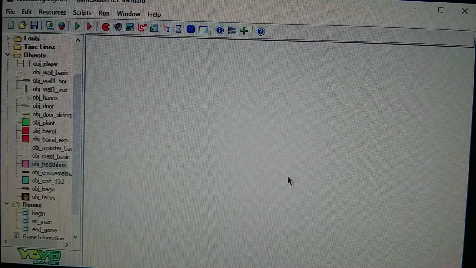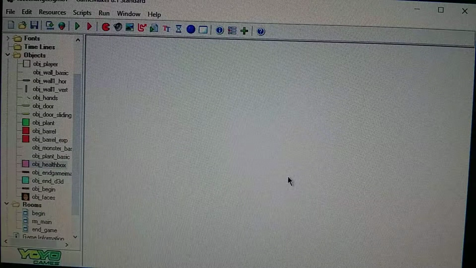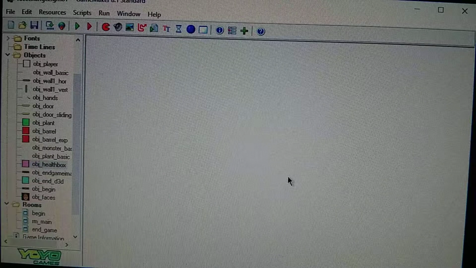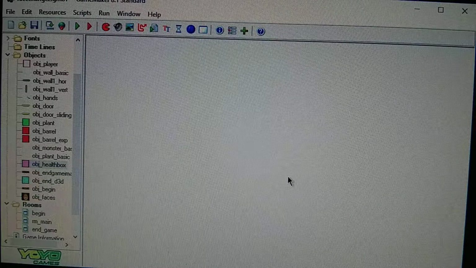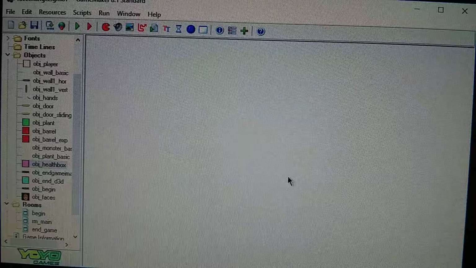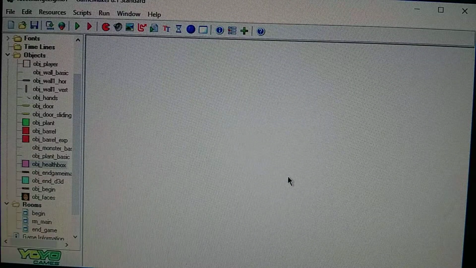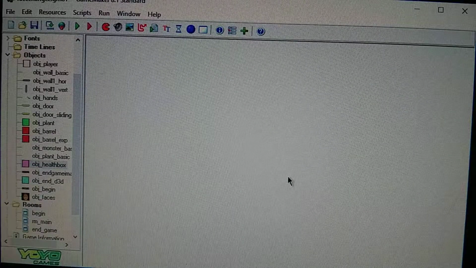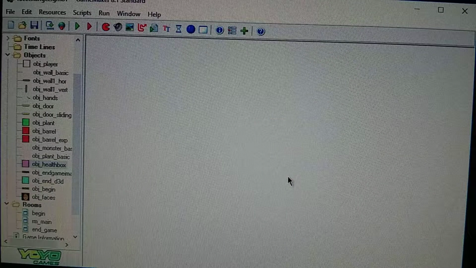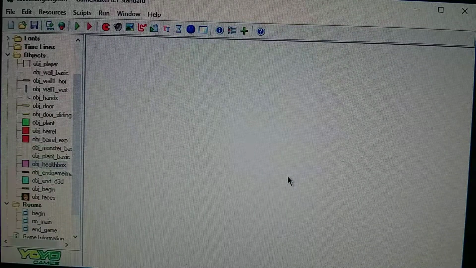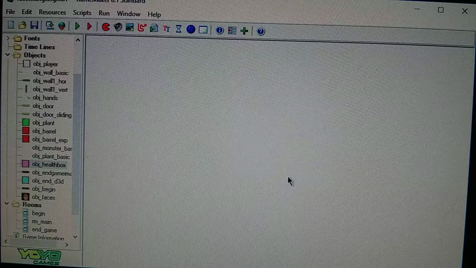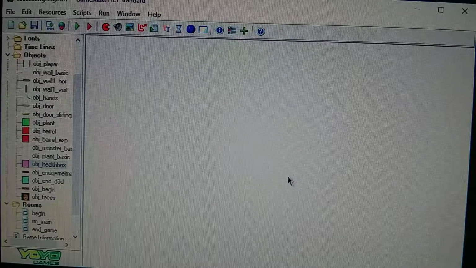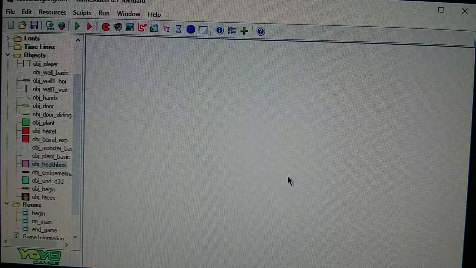That's how you do the jumping of the images. And what I want to try to do later down the road here, I'm going to try to see if I can get it where you're using the 100% to 90%, and it keeps changing the faces when you get to a certain percentage. So 100% will be the normal face, 90% would be like when he's starting to get bloody a little bit, then 80% he's getting more bloody, and then when you get health, and he goes back, he reverses back to having no blood on his face when he gets the health. I want to do that, but I'm not sure how to do that yet. I will try to do that in later videos.